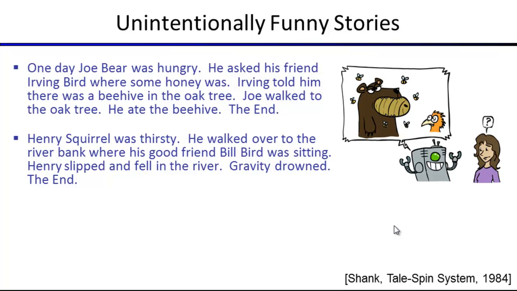So what's going on here? Again, the first few sentences, pretty good. Coming out with a pretty nice story. And then gravity drowned. What's happening there? Think of it from a computer point of view. It's generating sentences, and it has a subject, it has a verb, that part's working out. It's just not realizing that for this kind of sentence, it's not the cause of the drowning that matters, but it's who's drowning that you want to be talking about.